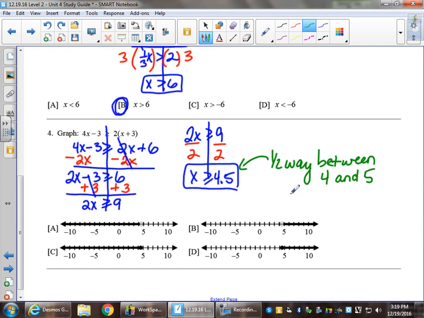And greater than means to the right. So right away, if I know I'm supposed to be shading to the right, there's 2 here we can actually just cross off right away. These are both going to the left. Greater than means go right. So those 2 are automatically right out of the running. Now notice how close the answer choices are for B and D. This has an open circle, this has a closed circle. Which one is the right answer? There is an or equal to piece to this, so the right answer is D. Take your time.